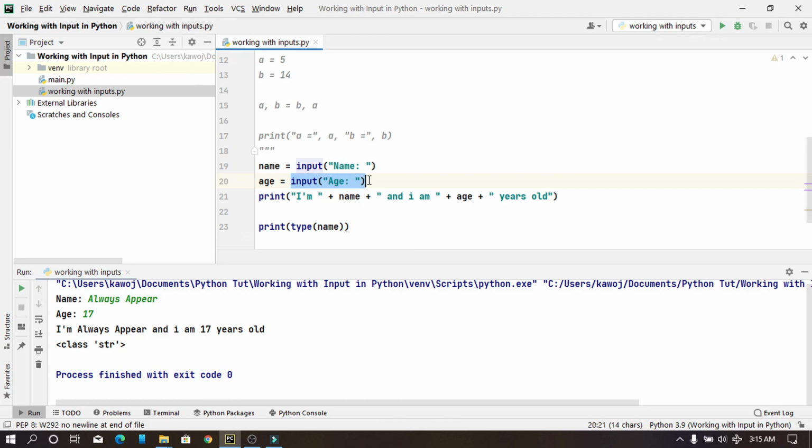In a future video, I'm going to be showing you how to concatenate a string plus an integer. Not really concatenate, but how to use a string with an integer in my next Python course. So that is it for input.